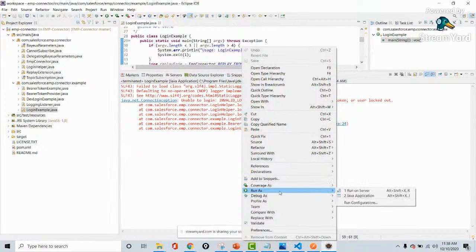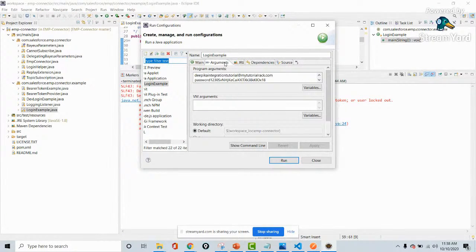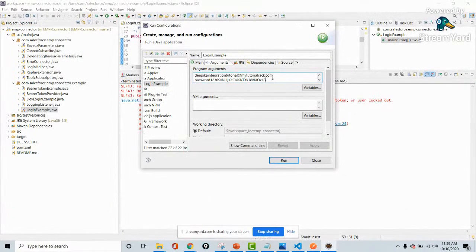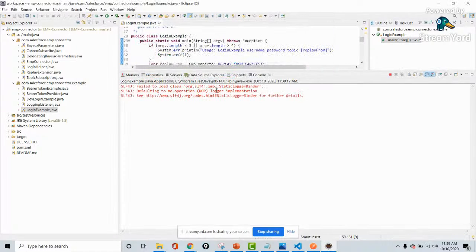So let me go to Run configurations, go under arguments. This is my username. Let me update the password. Let me copy this password here, and this is the password. I'm subscribing to an event, and I've already created this event inside of my Salesforce, a change data capture event. So I'm subscribed here, and it tells me, okay, case change event. This is the event that I'm subscribing to from this Java application. So anytime now I update a case record or I delete, I will get a notification over here.